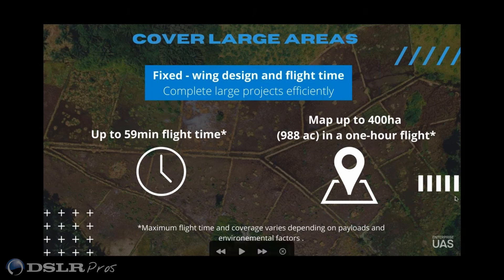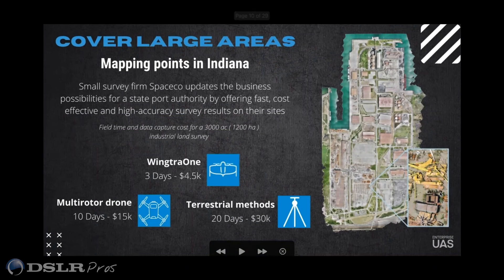This is talking about the cost comparison of using different aircraft. I don't actually know this story specifically — I've been told it but it's not on the top of my mind. But I think we have on our website — and it might be on your website or soon to be — an ROI calculator where you're able to enter in your project parameters, area, cost of labor, all that, and it will give you an accurate representation of what you can expect from a Wingtron doing the project versus various other popular multi-rotor drones.